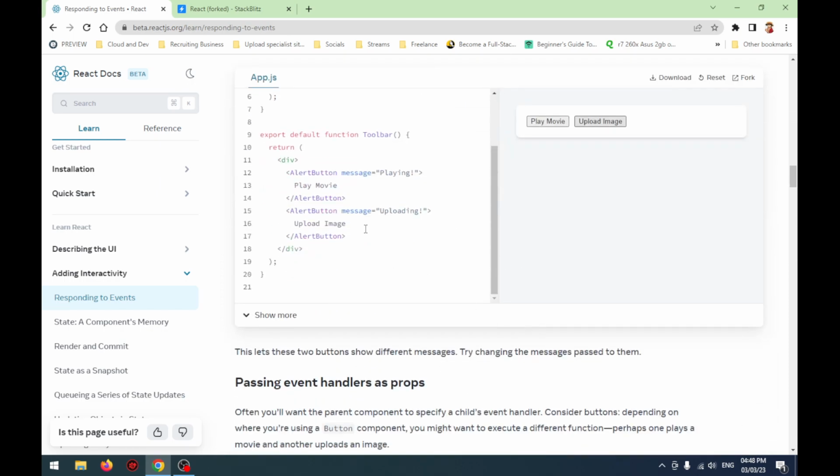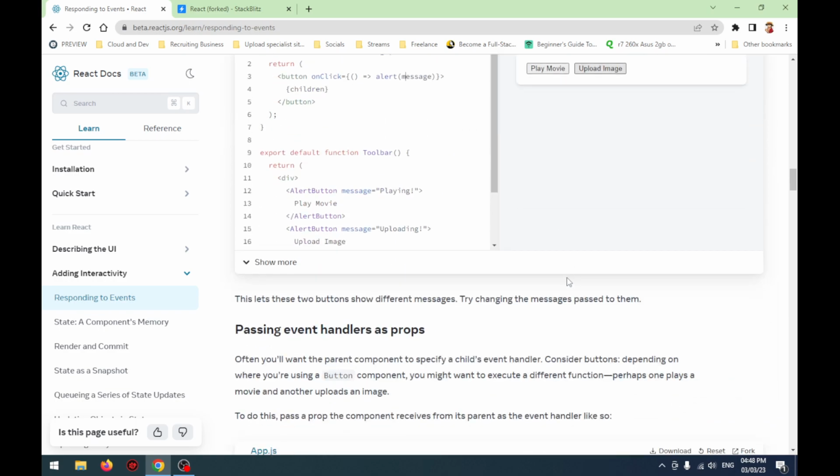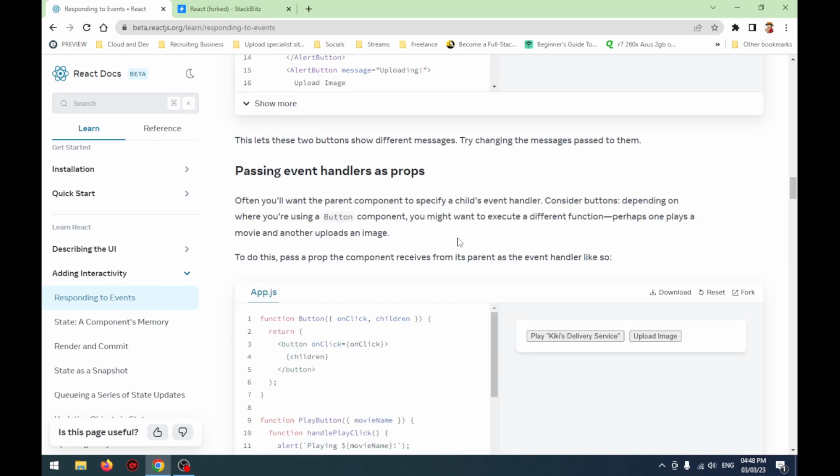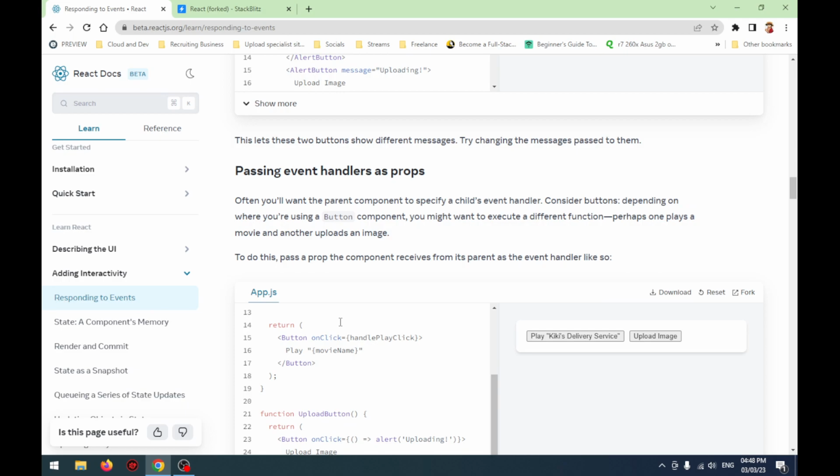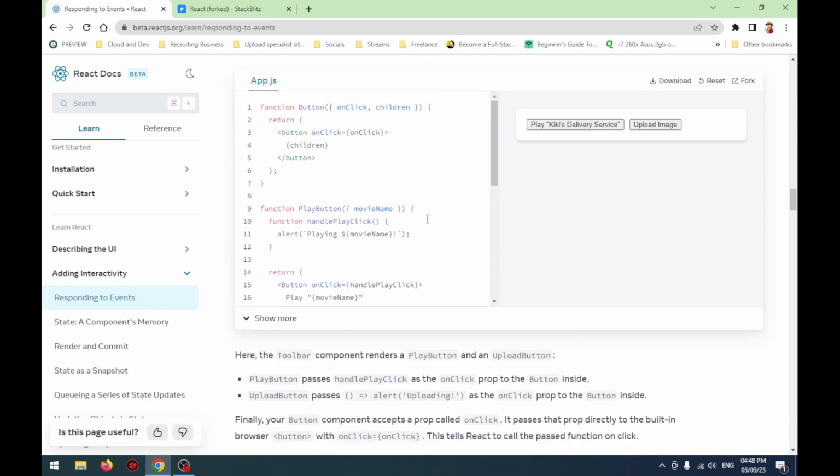Okay, this is another way of handling, passing event handler as a property. On click children. Function button on click, children button on click.